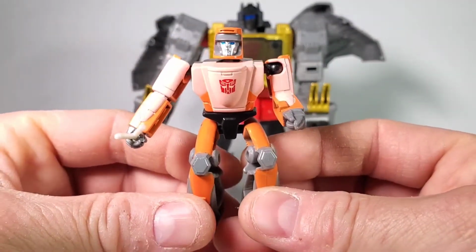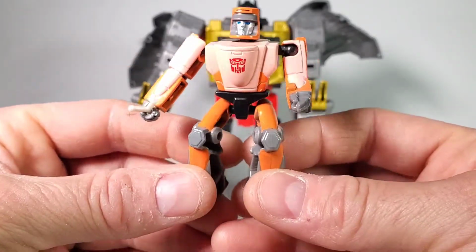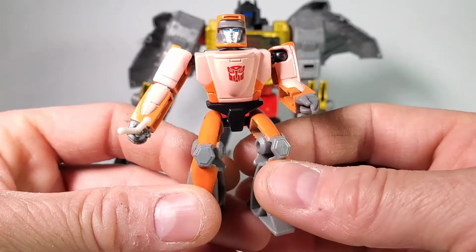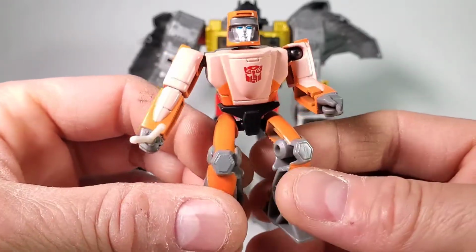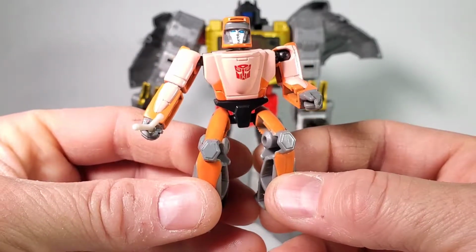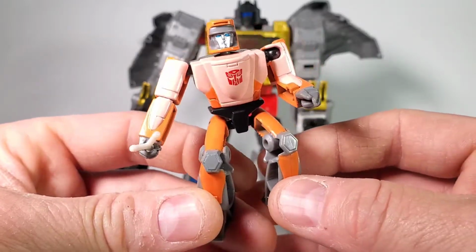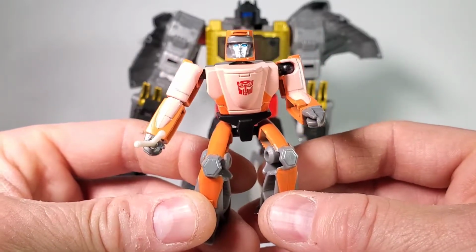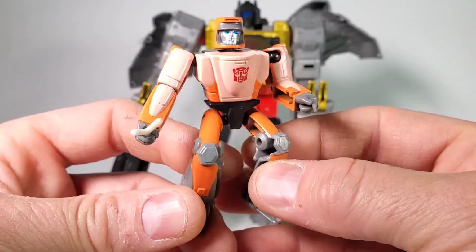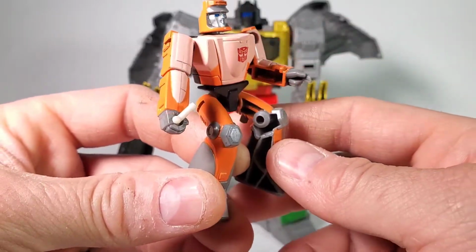Now on to the final accessory, the Wheelie figure that he comes with. This is basically an accessory more than an actual figure. It's just to be posed with Grimlock and hanging on Grimlock. So there's a look at him, and I think he looks really, really good, being that the G1 was horrendous, probably the worst Transformers figure of all time. Everybody knows that G1 Wheelie was horrendous. So here we got this really nice looking Wheelie. Looks very faithful to the G1 movie cartoon, and I think he looks great. He's got all the colors there that make him pop right out.